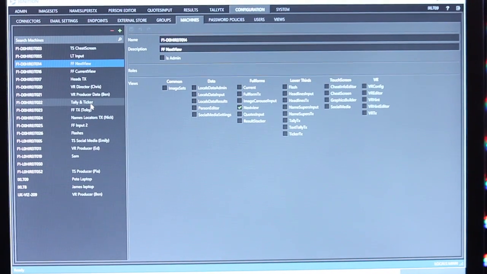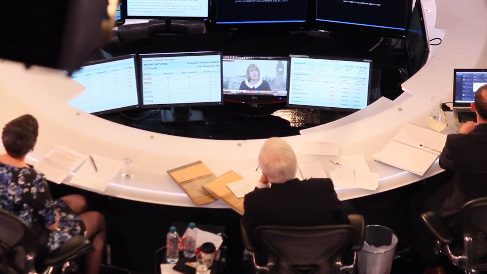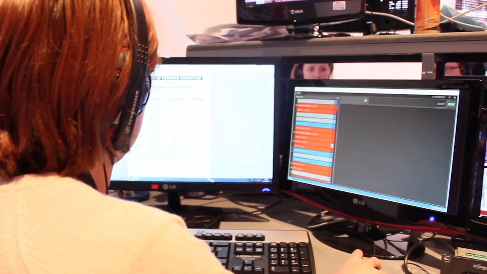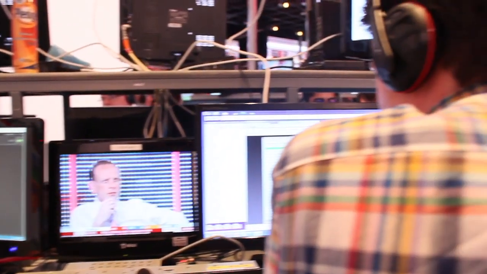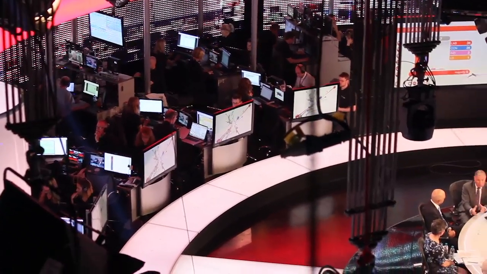Within Ignition, using the same application, we can allocate different screens to different roles. So for the full forms, there are 3-4 roles. There's someone obviously transmitting them, that's the key part. As they're transmitted, it's worth mentioning, within David Dimbleby's desk, there are 2 monitors, which again are driven by Ignition, which give him a clue as to the next graphic that's coming up, and a good, easy-to-read representation of the current graphic. Then there's another role who's stacking relevant results for offering up to the full form transmission role. There's another role who's inputting quote graphics, assembling quote graphics, and again offering them to the transmission role.